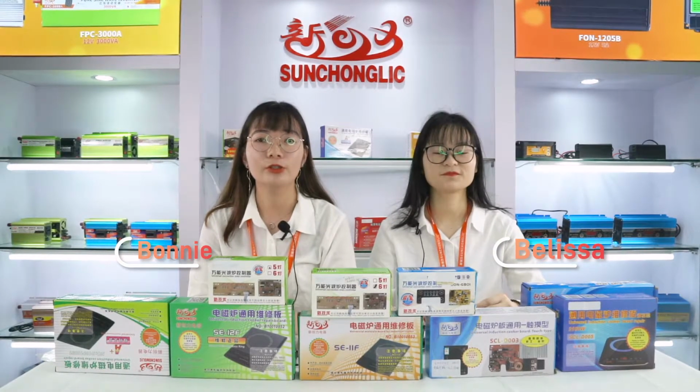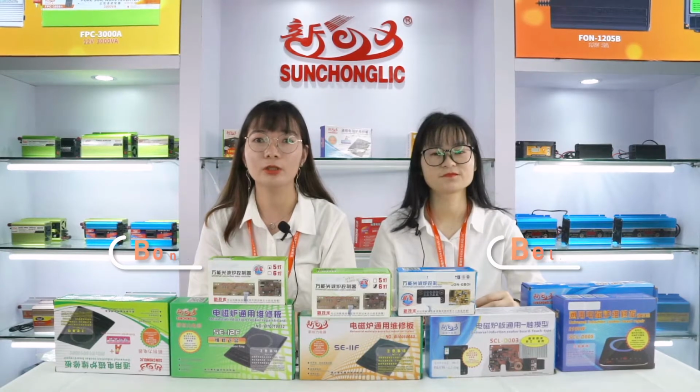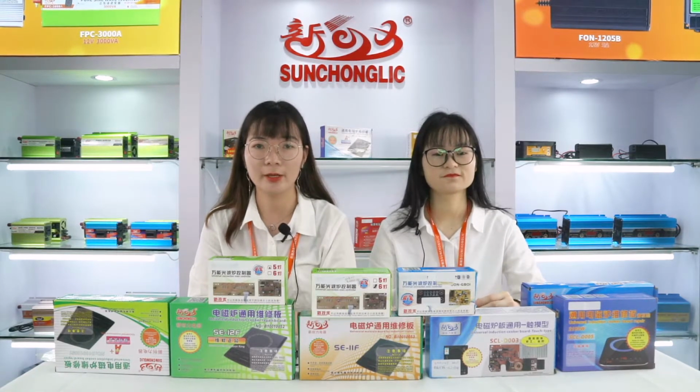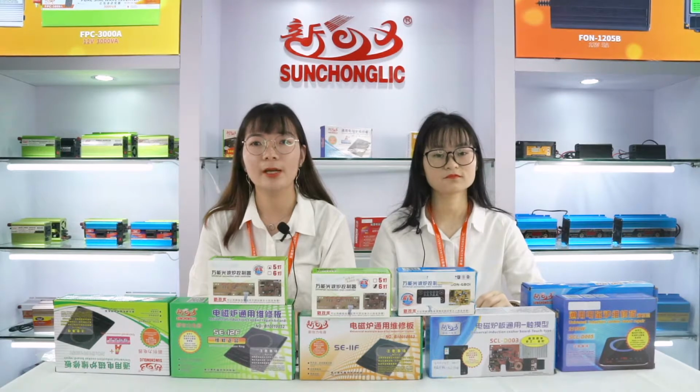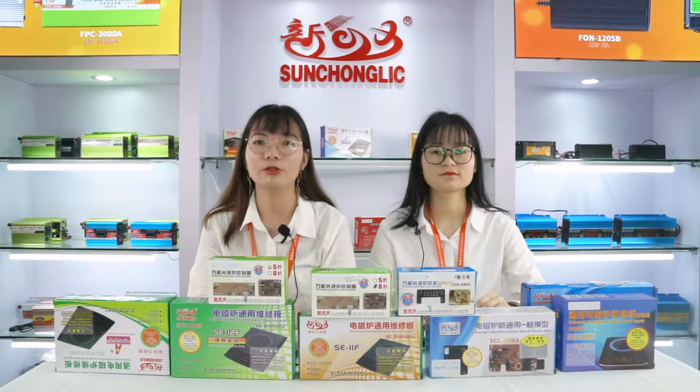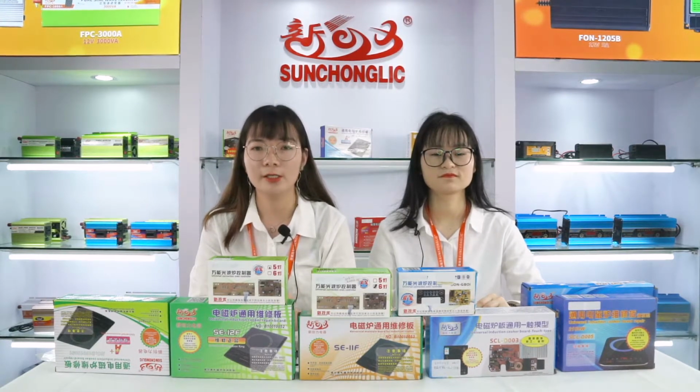We are going to introduce the induction cooker PCB control board today, which is manufactured by our factory. In our daily life, induction cookers are widely used, especially in the winter. As we all know, everybody likes to have hot pot in the winter. So it is the hot season for induction cooker parts.